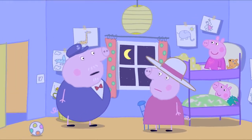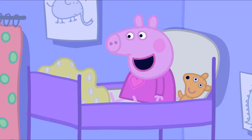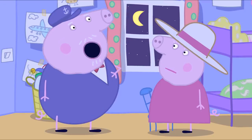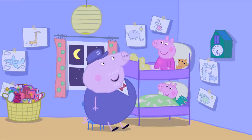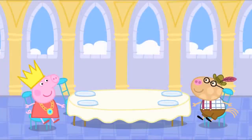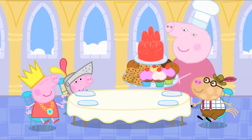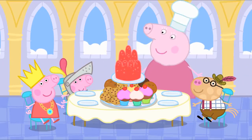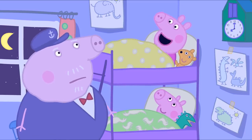Naughty Granny Pig, you woke the little ones. We promised to sleep. When the story ends, Grandpa. I'm good at ending stories, Granny Pig. You go downstairs. I won't be long. There's a boy, a beanstalk, a beautiful princess, a brave knight, and a cook who makes a lovely dinner. Well, after they ate the lovely dinner, everyone fell asleep. The end. Then they all woke up.